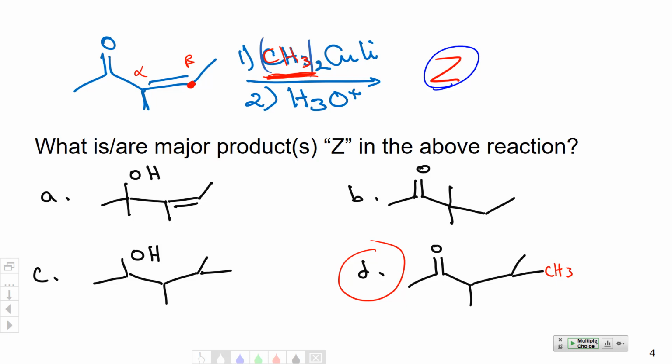Now, for this organocopper lithium, the R, which in this case is a methyl, can be anything. It can be a C double bond C, a phenyl, a vinyl. So there are no limitations on what I can use in this case. It could be a CH2 double bond CH2, and that would still be okay. It could be a phenyl, and I can keep going, so there are no limitations.